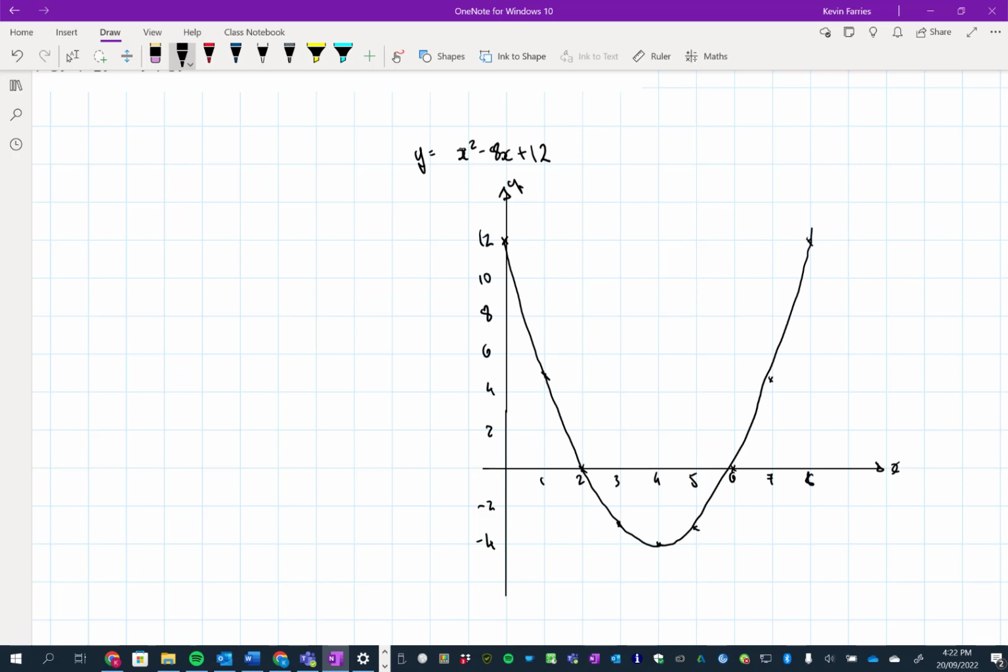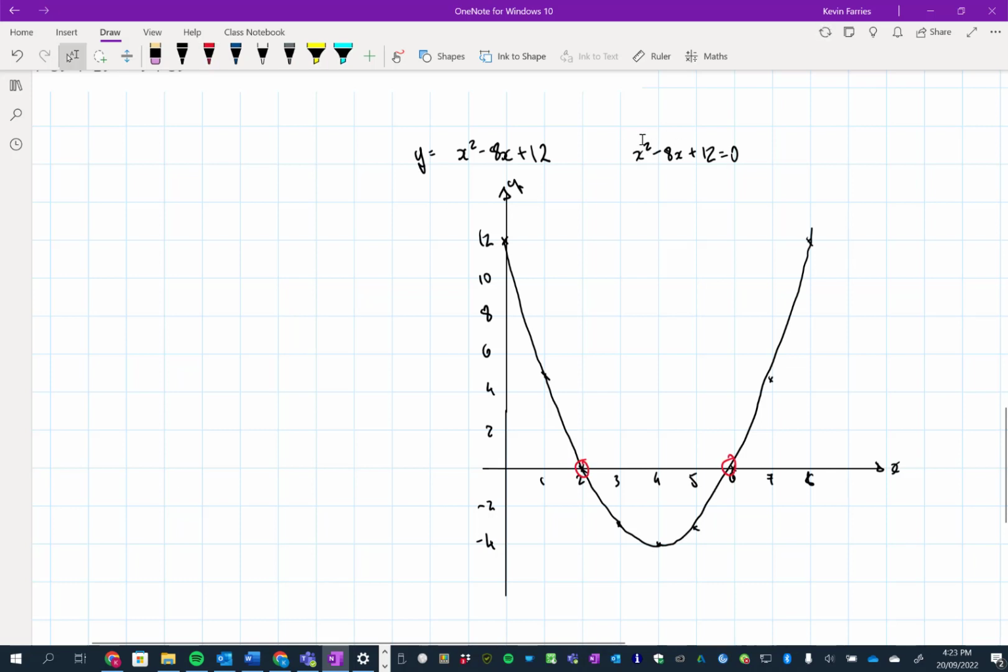And then what we could say is, well, when you're solving the types of equations we're talking about, we're actually solving something like x squared minus 8x plus 12 equals 0. So we're trying to solve an equation. We're making this equal to 0. In other words, y is 0. So you're just finding the points at which y is 0, which would be this point and this point.